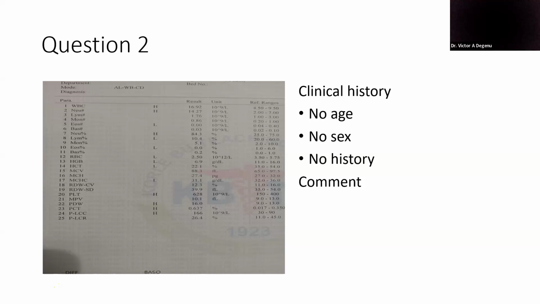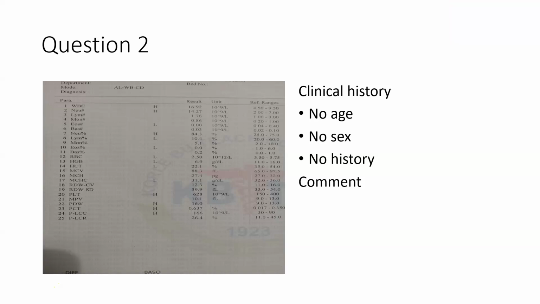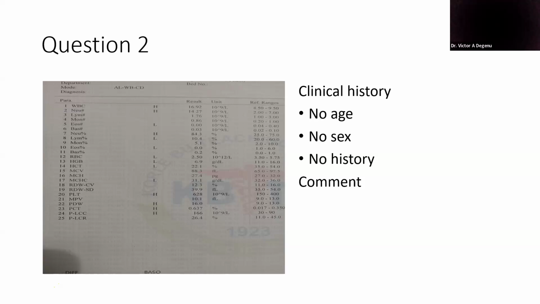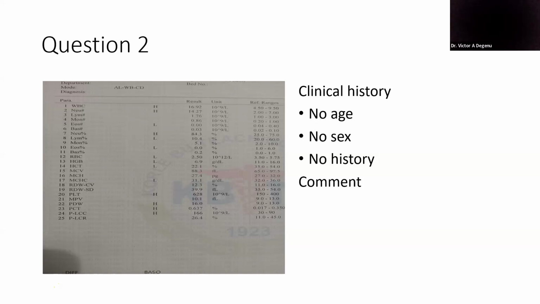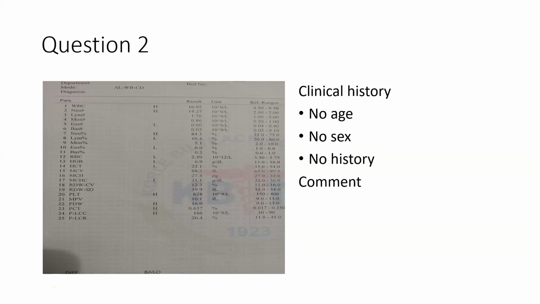First of all, you said the WBC is high. We don't know the gender of the patient, and we don't know the age of the patient. In this case, we need to go back and do our quality check and quality assurance. We have to know the gender and the age of the patient, otherwise we are judging in a blind state, either a child or an adult. So we need to get all this information, then tailor it to the resource that we have. I think my colleagues can continue from what I have said.